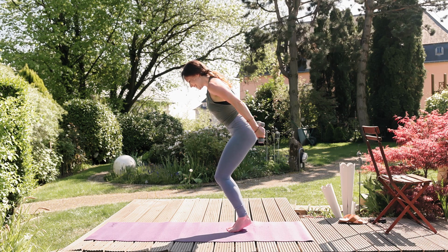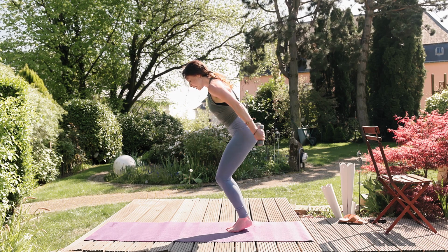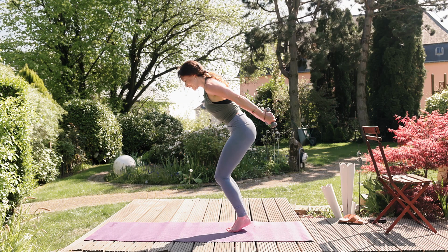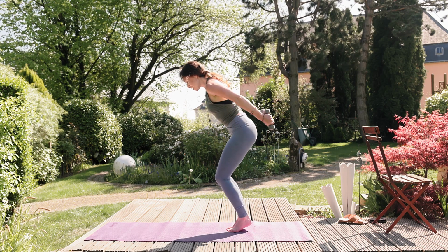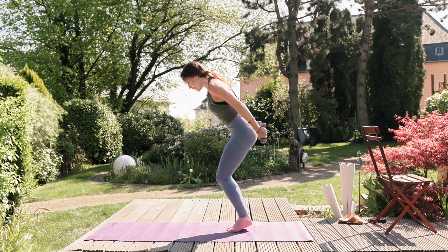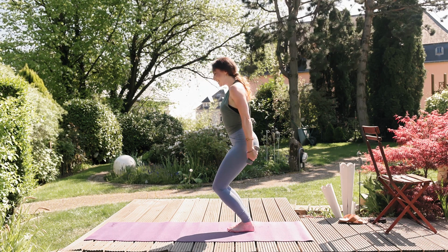3, 2, we're almost there. We're going to circle it. Whichever way you want to start. Keep those arms above the back. And then just reverse the circles for the end. 7, 6, 5, 4, 3, 2, 1.